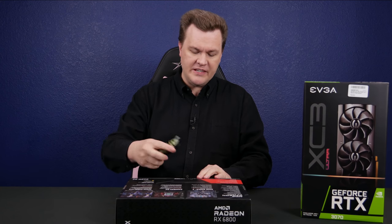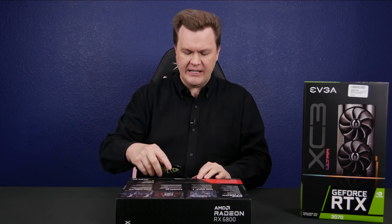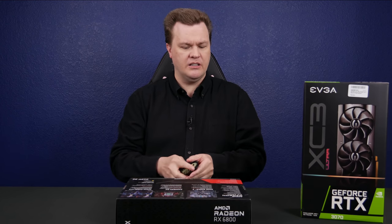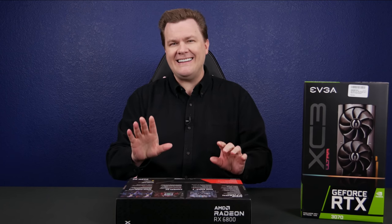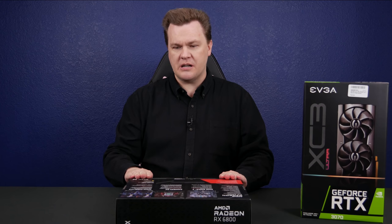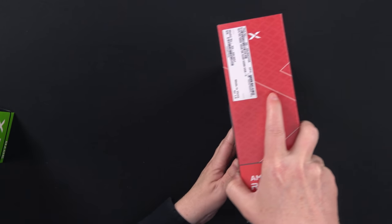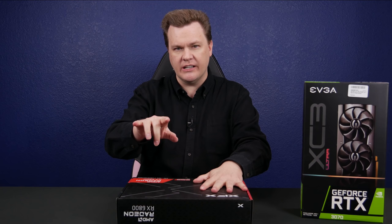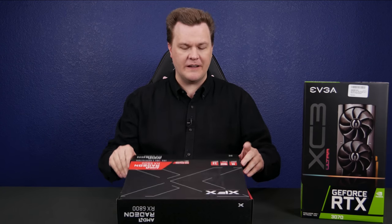I have two of them. This was actually sent to me by a viewer — not free, he did sell it to me — but he sold it to me for just his cost plus shipping, and I gave him some gas and pizza money because I was appreciative. It never hurts, especially when new cards come out like this, to have an extra card. So that is why I've already been able to test it. This XFX card right in front of me I've not actually tested — the results you're seeing are from my PowerColor 6800. Same card, different manufacturer.